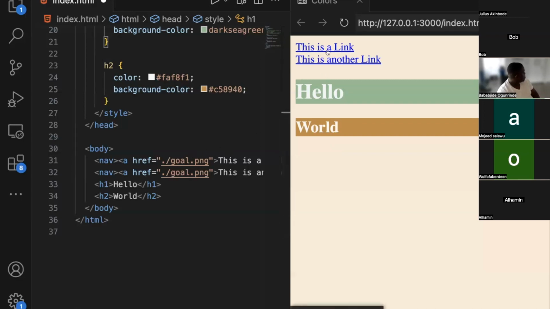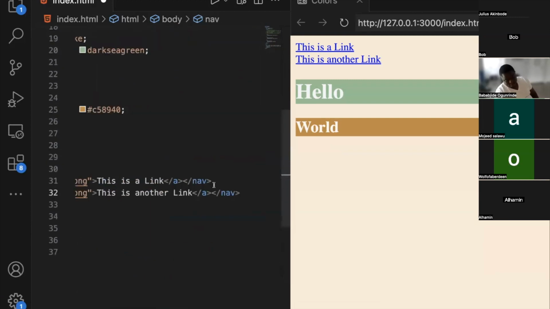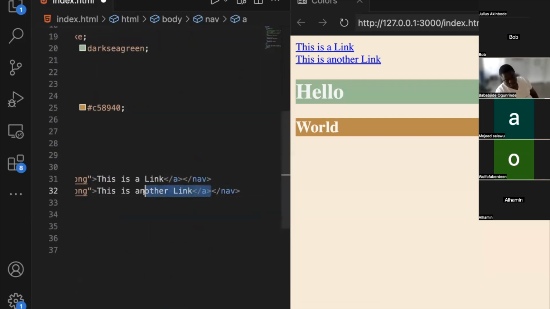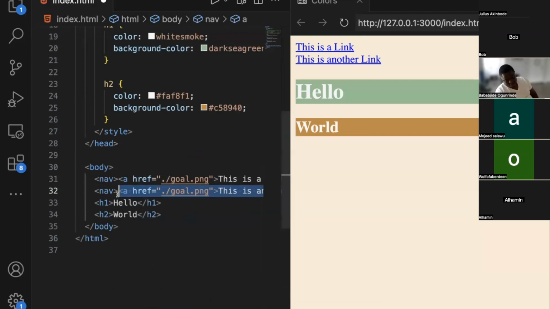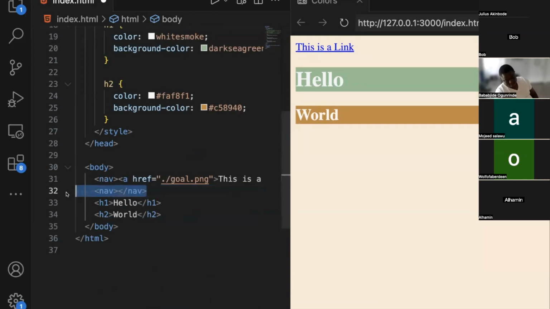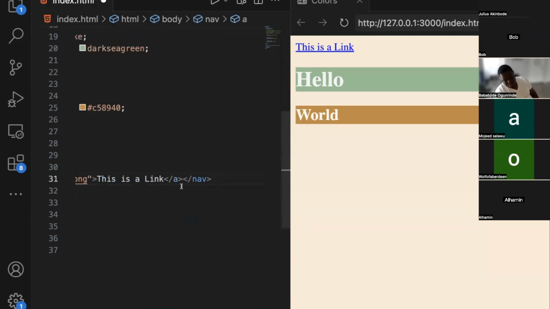Right. So this is what it's used for. It's just telling the browser, hey, I have some navigations here, and this is how I want them to behave. Normally, it shouldn't be two navs. Actually, this is wrong. Each of the navigations should be inside one single nav element. So I'll take this out, so it goes after this one.